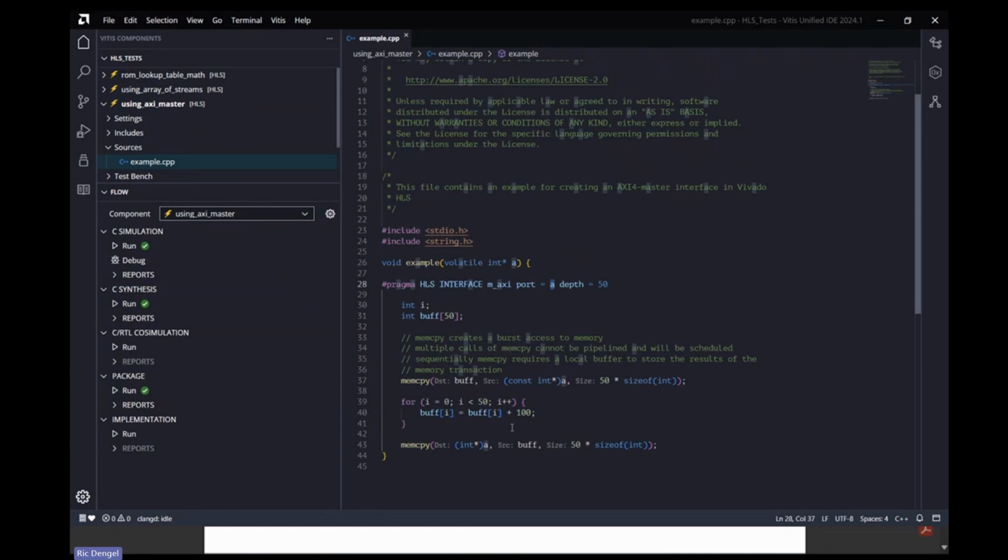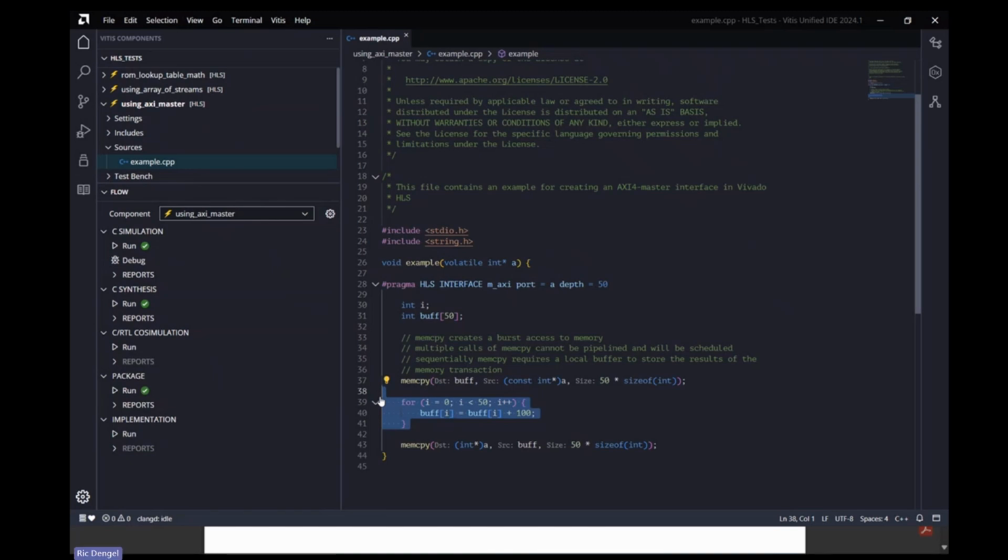That's for you to test out, and this will create an AXI master interface. In here, there's just an example. This one counts up to 50 and adds 100 each time. So I expect a bit more creativity from whatever example you come up with, with your math or whatever you want to do. Come up with something funny. You can already use this example as a base and then do whatever you want.